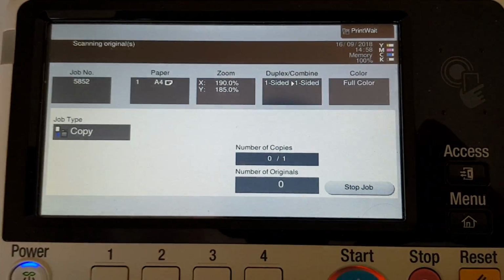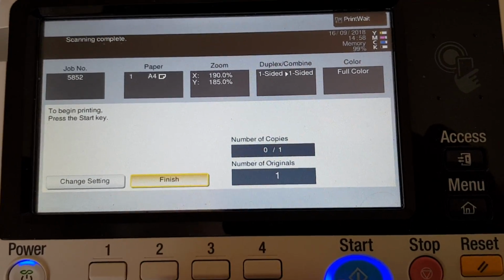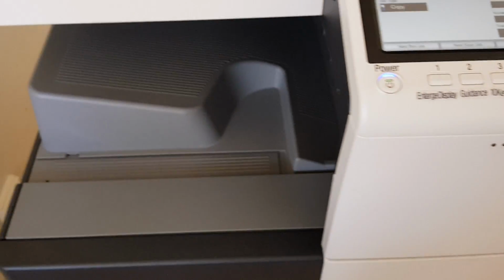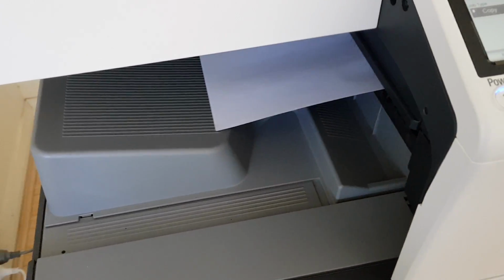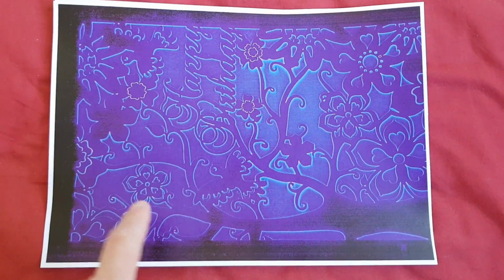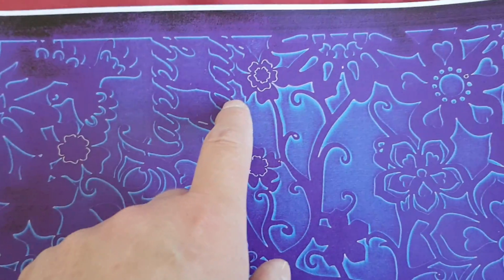Okay, we're doing some interesting settings here. I do hope I've got enough time on my micro SD card. I didn't check it, but it should be all right. I'm hoping. So let's see how this looks. Oh, that looks interesting. You can see the embossment. It's a really nice little shadowy look. So that looks quite good, even though it's mostly that purple colour. We've really made it come up a treat. You can see these little white areas there.